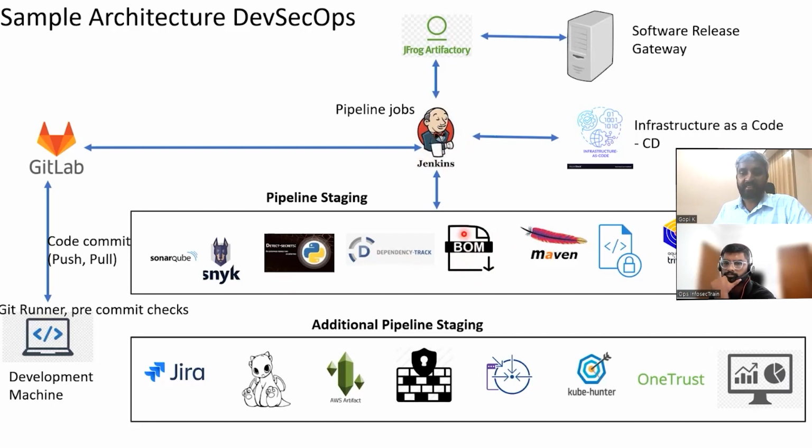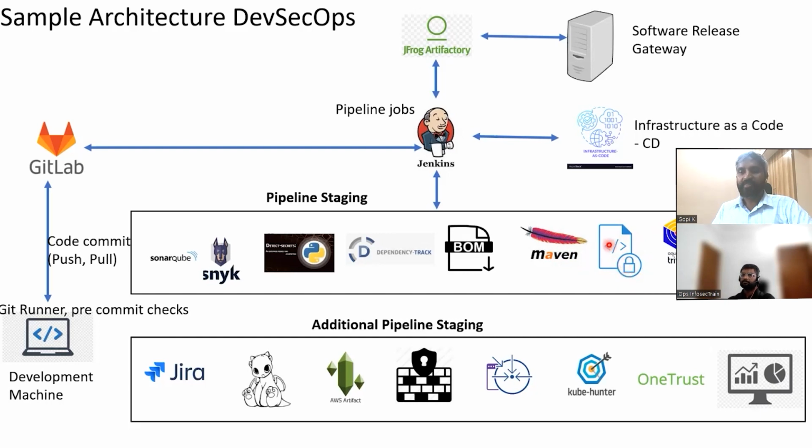Once the static stage activities are completed, then we can call the build maker like Maven or Gradle, so that it will build and create the package or artifact. Once the artifact is completed, we need to sign it digitally, because even a binary can be tampered with and modified, right? So digital signing is one of the controls we can follow. Here we call it code signing or software signing, for authenticity and integrity of the code.